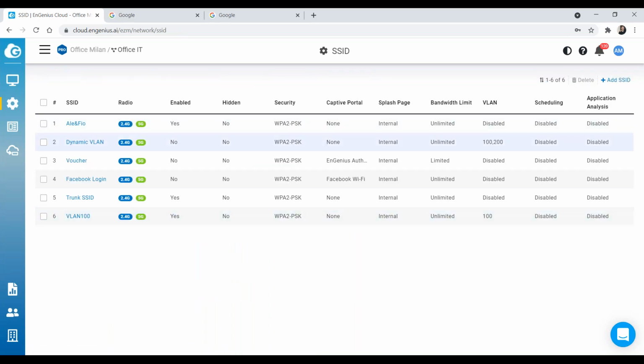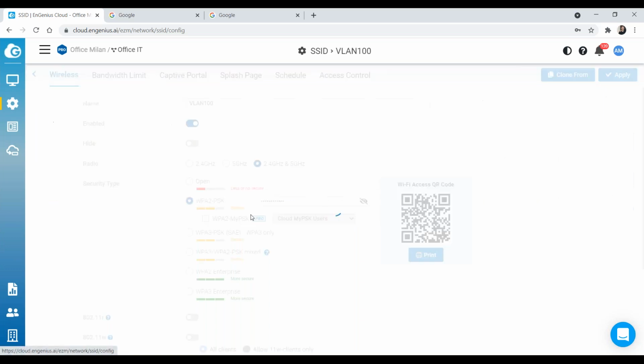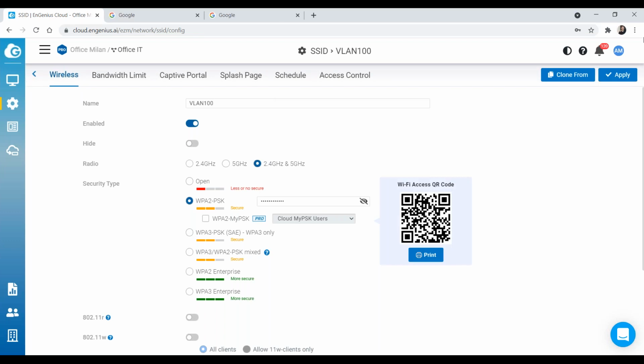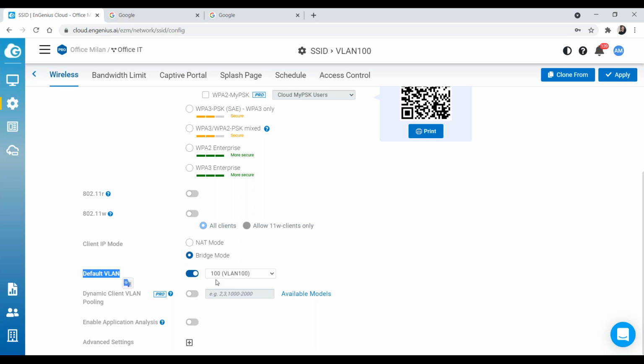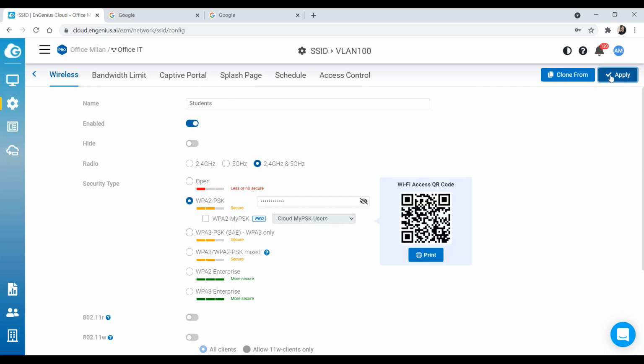Otherwise, I cannot do that, because if I'm using this method that all installers know, students, VLAN 100, apply, and now I have VLAN 100.